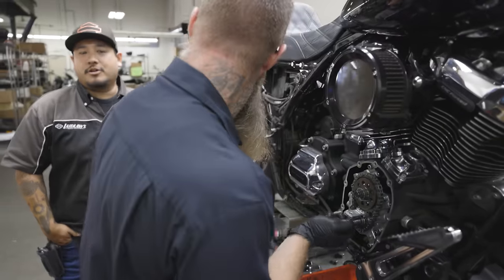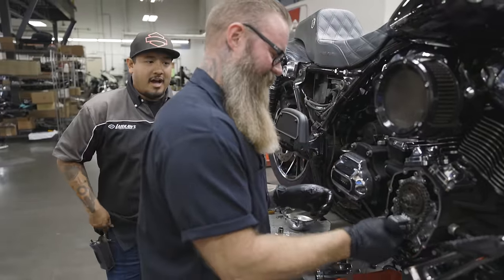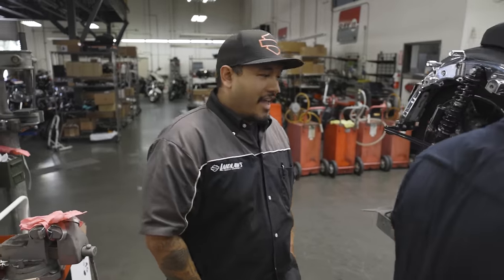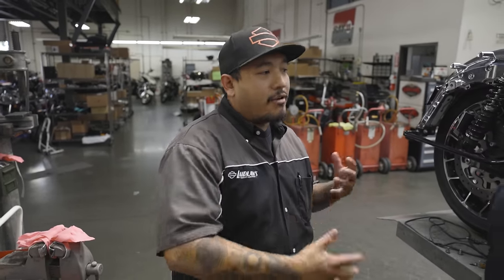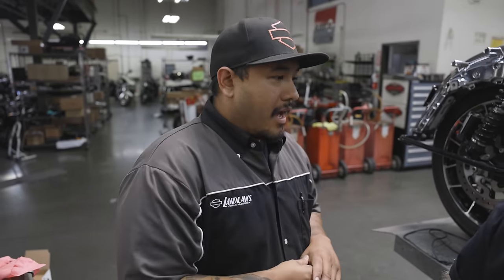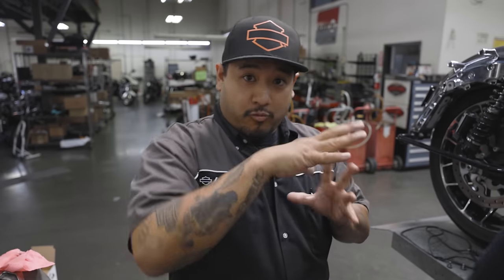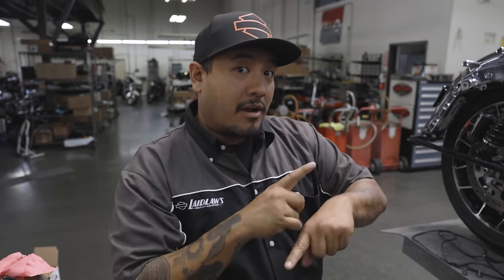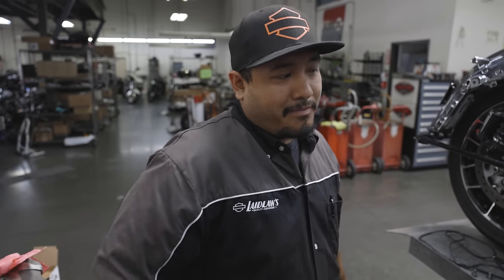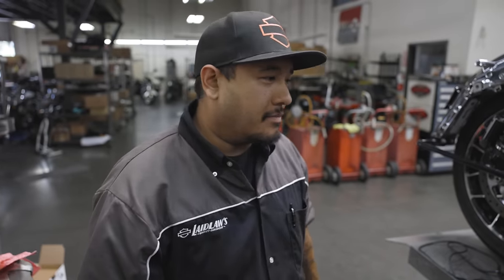Mechanics, neurosurgeons, tattoo artists. They really enjoy having people just hovering right there, observing all their work. Exactly, kind of criticizing, because I have no idea what to do or how to do any of this. But I want to make sure he knows what he's doing. Yeah. So you question everything he does. Yeah. I want to make sure, hey, did you take that off right? Are you going to bolt it in the star pattern, kind of like lug nuts? Right. You know, because he's been doing this a long time, and I just want to make sure, because you kind of develop bad habits. So. You do, yeah.